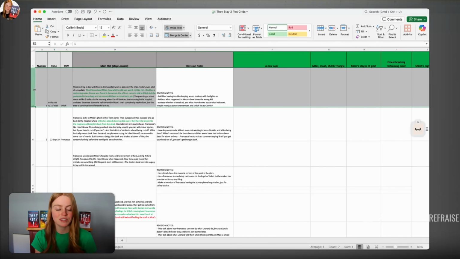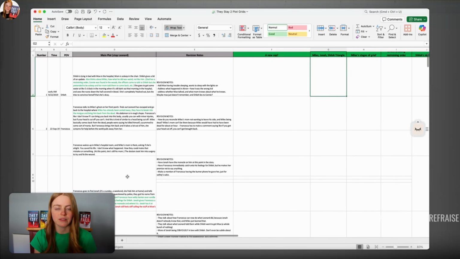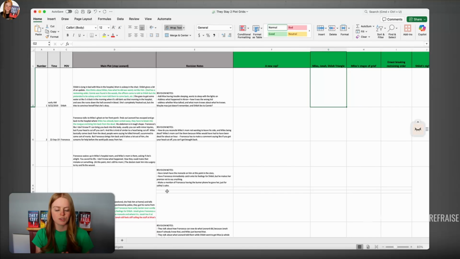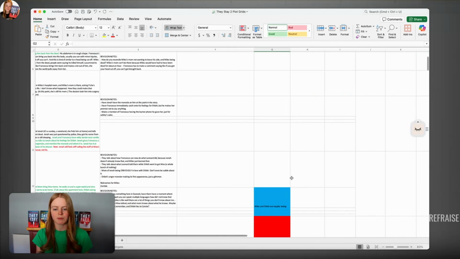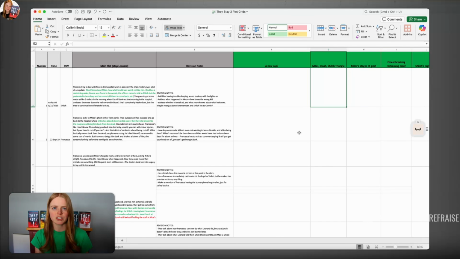So you can take every single row of your plot grid and then open that up next to the chapter in your book that it corresponds to, and then you can change the chapter in your book to reflect and be that version of the chapter that you've written about in your plot grid, and that it does all of the things that you outlined for yourself in the plot grid and that you've made all of those changes. So the way that it helps you revise is really just by pointing out big gaps in your storytelling and giving you a tool to make the revisions outside of your manuscript before you make the changes in your manuscript. It gives you a blueprint.